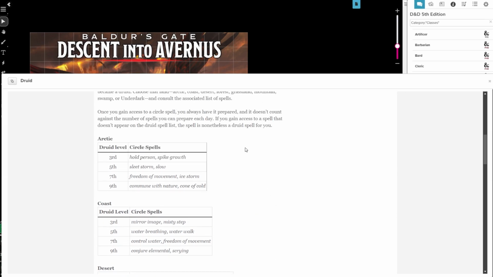So let's have a look. Arctic, level 7, you get Freedom of Movement. It's a pretty good spell that I think druids usually don't have. And Ice Storm, that's a spell that usually druids would have, and that's alright, not the best one. 9th level spell, Commune with Nature, that's a fluffy spell. I don't know if Larian will keep that, they might change it. And Cone of Cold, that's a very good spell that druids usually don't get, a very good damaging spell.